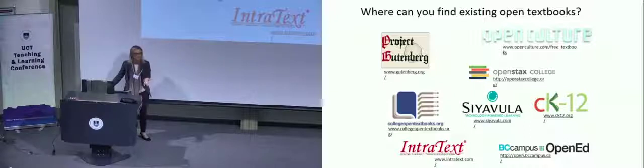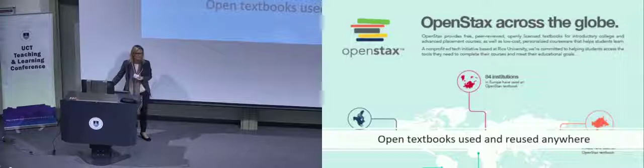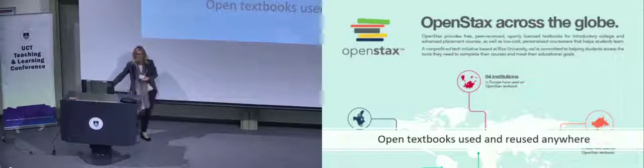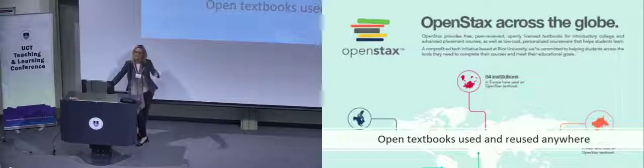I want to highlight just one particular example because I'm going to carry that thread through, and that's OpenStax. So these textbooks are freely available, and they have been used across the globe. And they are used as is if you want a free textbook, or you can adapt them.